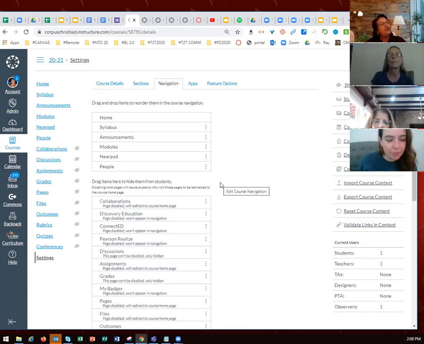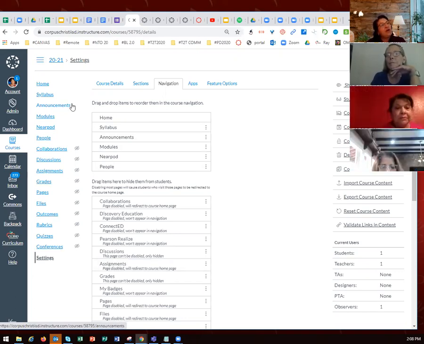Okay, awesome. So remember that these are the ones that I chose for the students to be able to see. So these are the ones that don't have the little eyeball. These have eyeballs because they're underneath this paragraph, and I'm hiding it from the student. If it has an eyeball on any of these, especially announcements and modules, it's because you haven't created anything. If you create a module, then you haven't published it. Once it's published, then that little module becomes apparent.